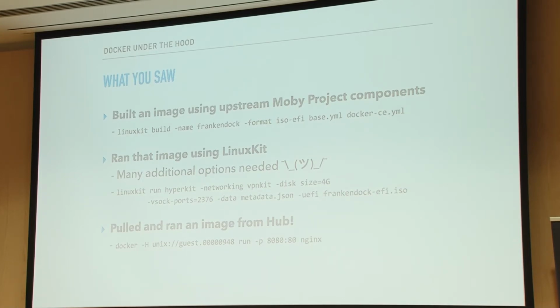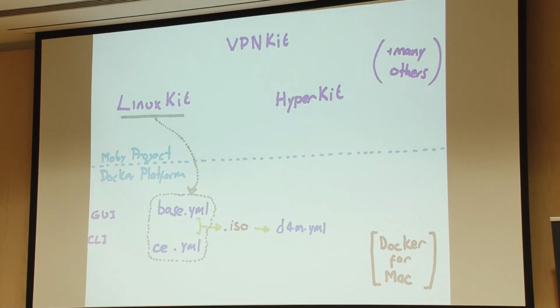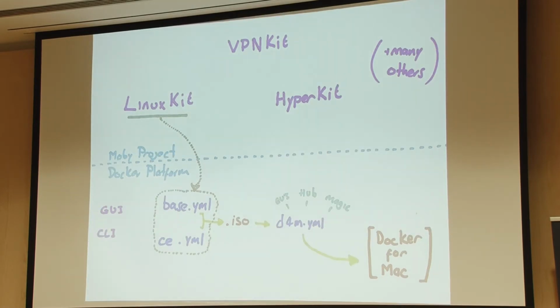But there's a lot of extra magic that actually takes place as well that we also bake in. And so if we go back and look at this, we didn't actually complete this diagram. There is actually more that goes on in terms of configuration, where we pull in things like a GUI, we add in features that allow you to connect to Docker Hub securely with your ID, and also the additional work that happens with solving a bunch of the problems that some of which you saw now.